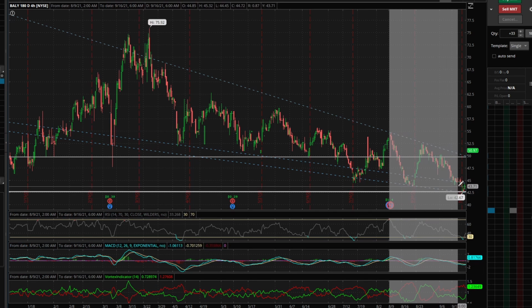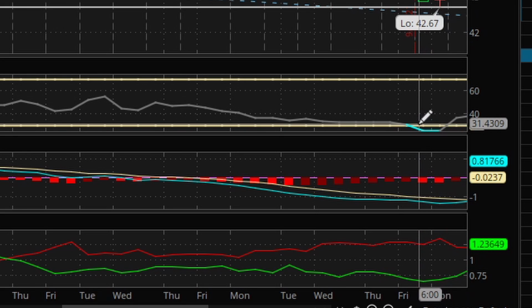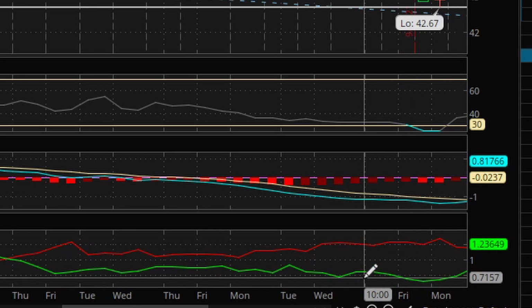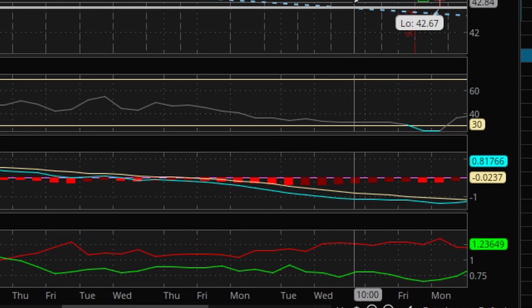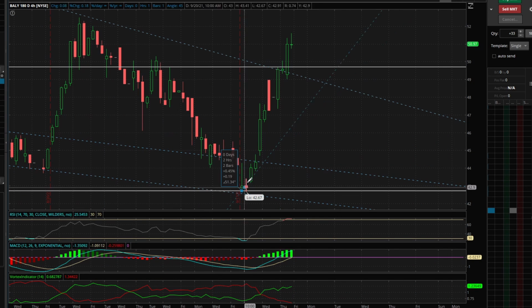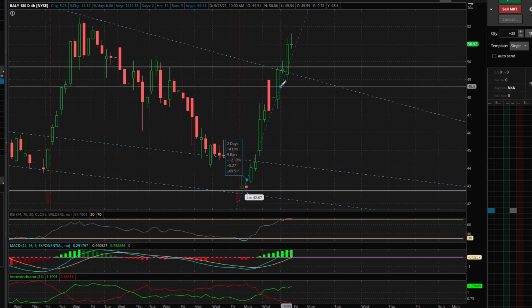So if we zoom in to see where I entered at, you can see right here the RSI was just under oversold. The MACD was just starting to curl right there, and the green was at the bottom, red is at the top. So I saw that to be a perfect entry, and of course I did enter, and I profited about 15%. I think I actually entered right about here, so then I exited, I think it was right here.